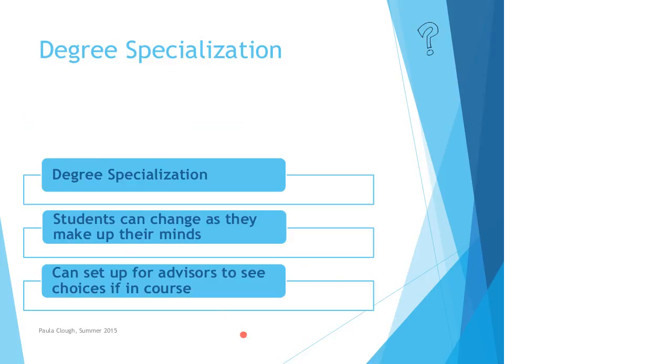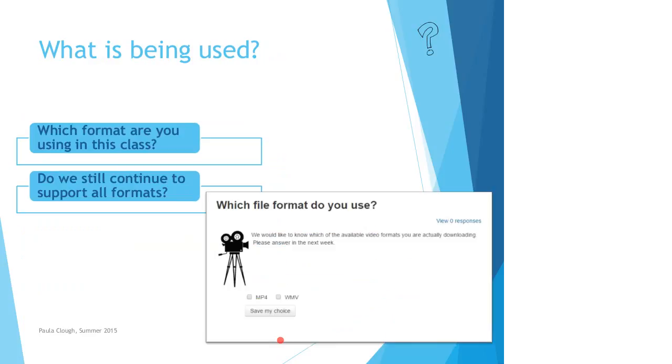So when they would try to change their degree specializations and things, they were having a hard time keeping track of it because students couldn't always make the trip in to change the paperwork. This way, they had a site-wide choice that they could use, and they would just go in there and change it. It could be set up so that the advisors could see it, so that they could double check as well and see who's on their lists and if they have other students that they need to see.